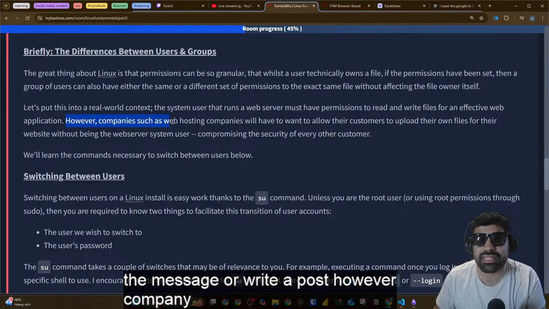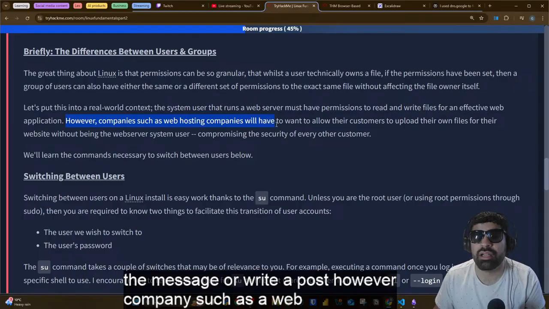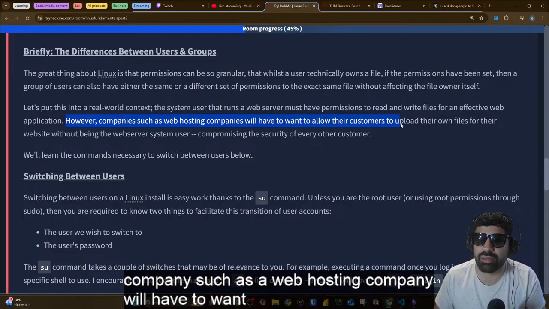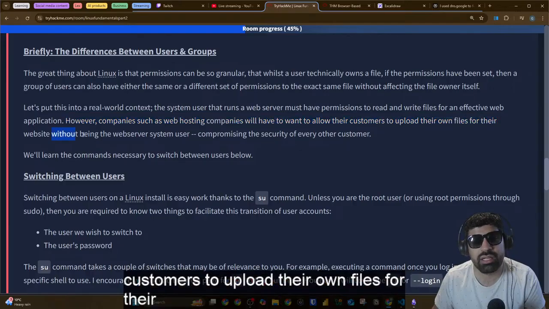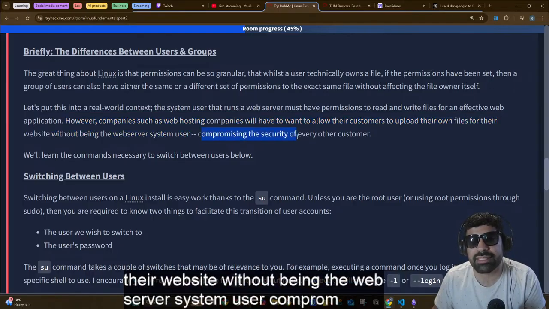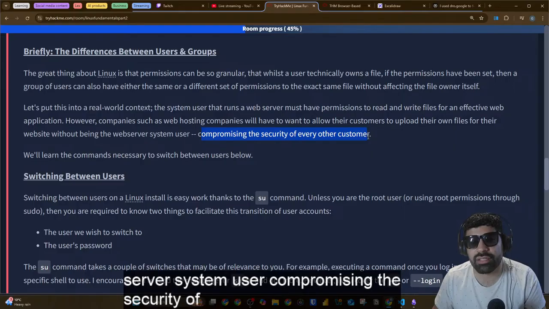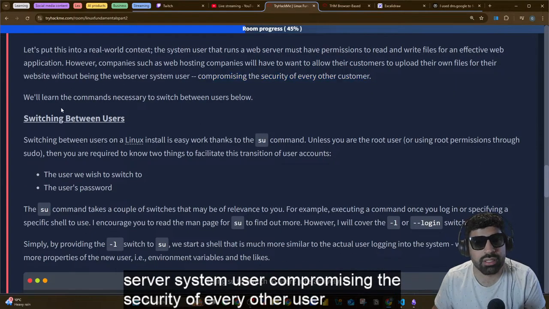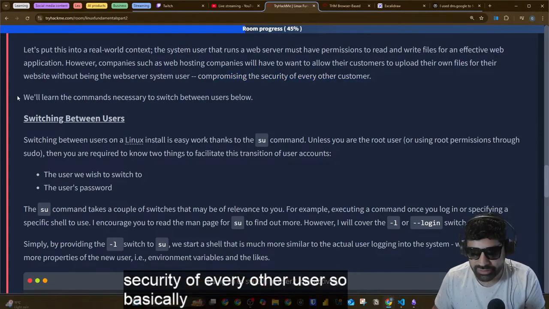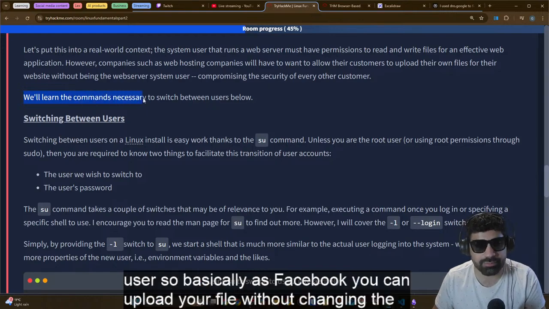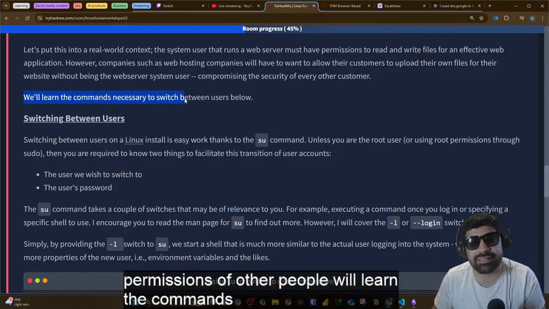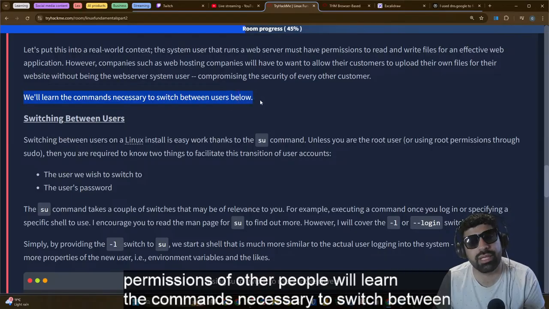However, a web hosting company will want to allow their customers to upload their own files for their website without the web server system user compromising the security of every other user. So basically, as on Facebook, you can upload your file without changing the permissions of other people. We'll learn the commands necessary to switch between users below.